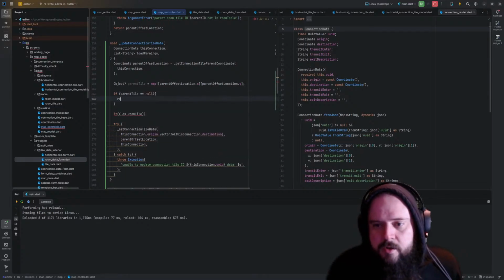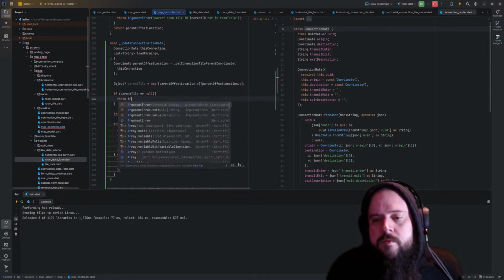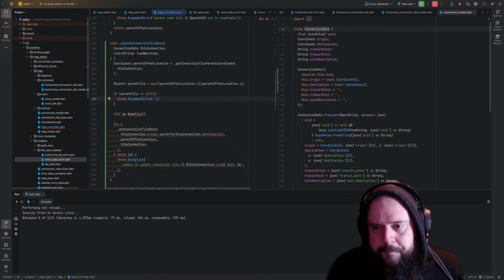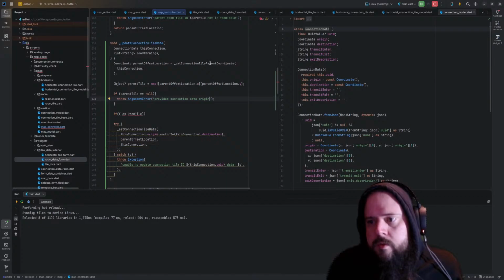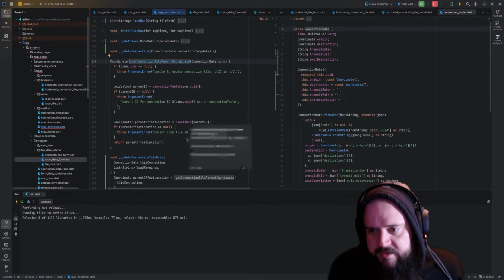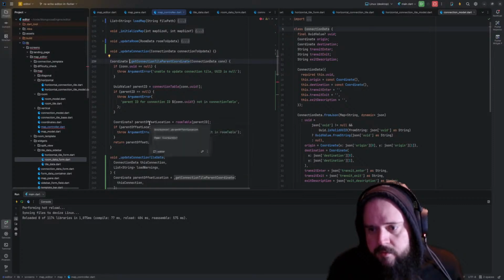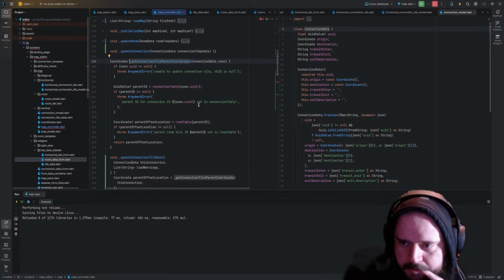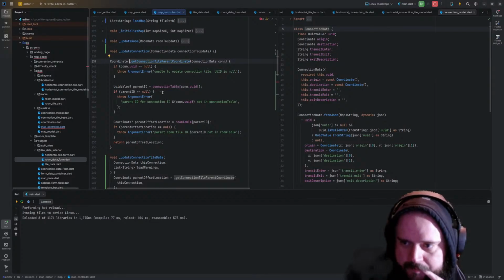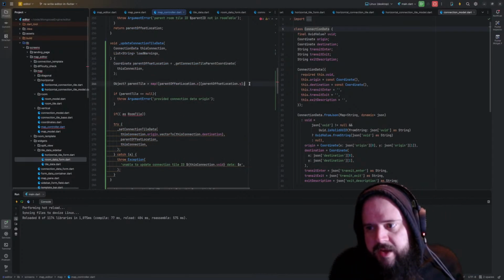If this is null, argument error, it's a bad argument. Because get parent is based on the origin, just as an accident of... Well, no, because we'd catch that here. If it's not in the table. So yeah, we don't even need to do that.